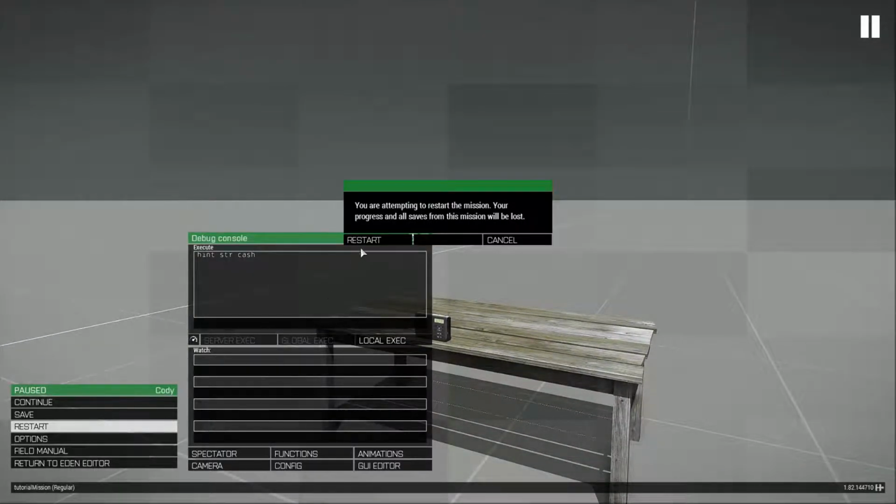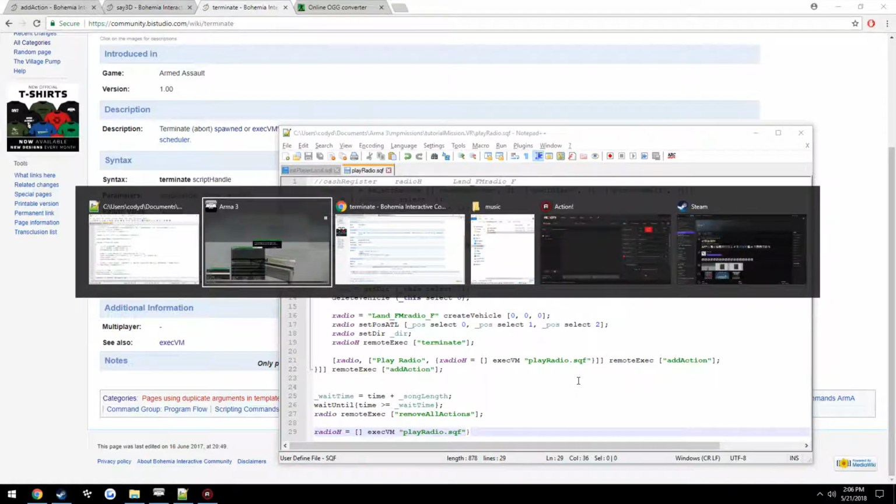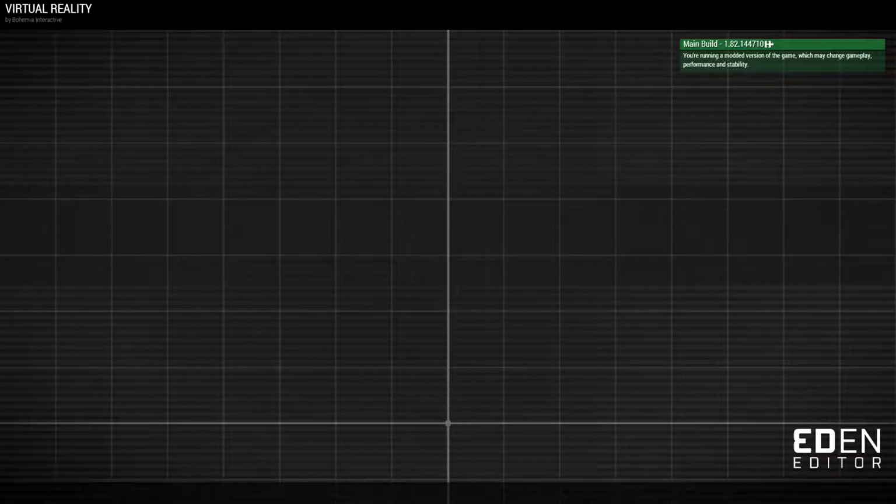But now let's say we want to make it so it just continually selects a random song and keeps playing. Well, that's very simple. All we have to do outside of here is simply call itself. Since all the stuff inside of this script right now is pretty much global, we just call it, and it does everything we need for us. So go ahead and restart.